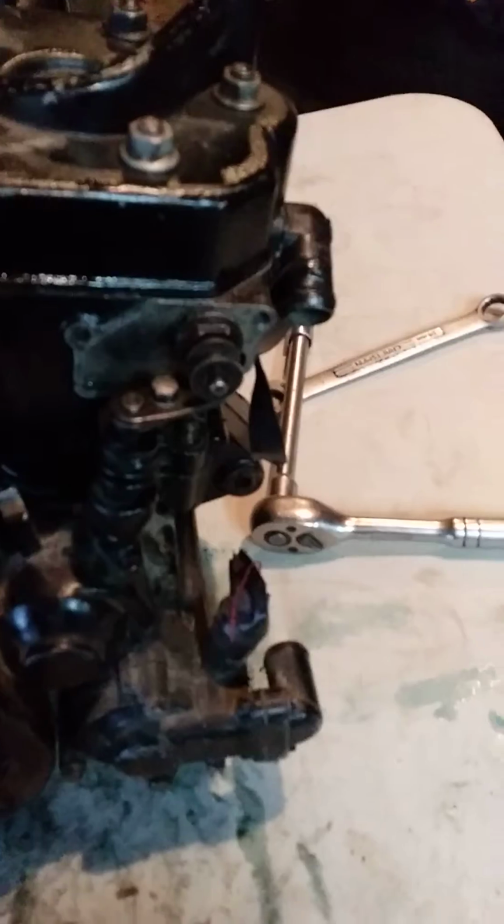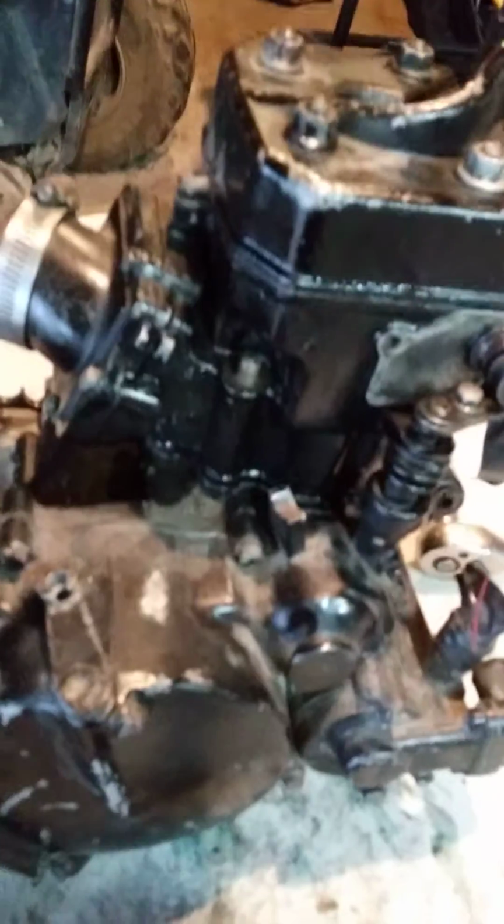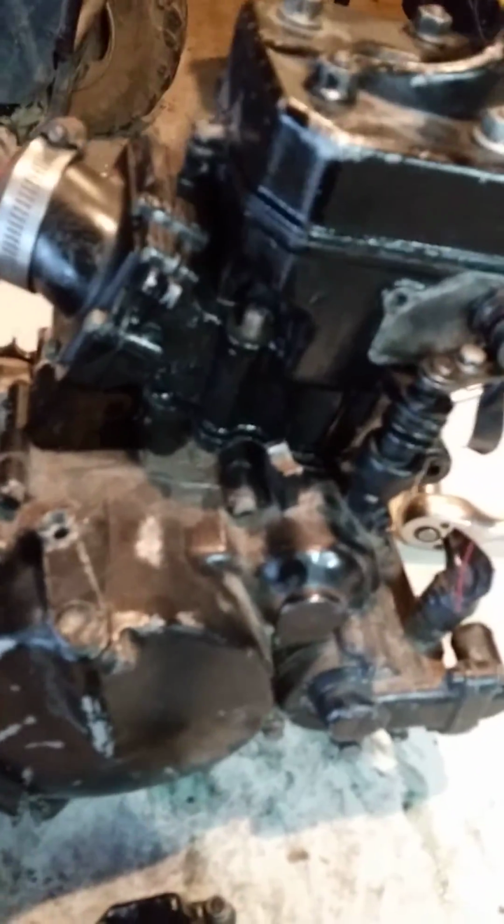Some older bikes, like the KX80, my '92 KX80, didn't have a power valve on it. And that surprised me, because most bikes have power valves. But my 80 didn't. That's the only bike I've ever seen that didn't have a power valve. But maybe some of the '70s bikes didn't have power valves either. I don't know. Never had one.